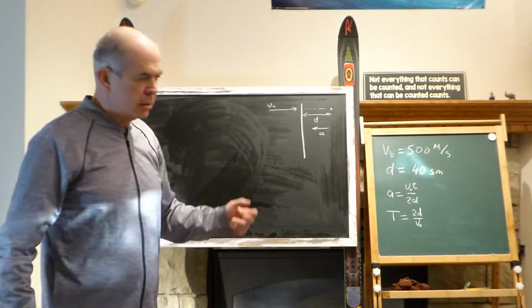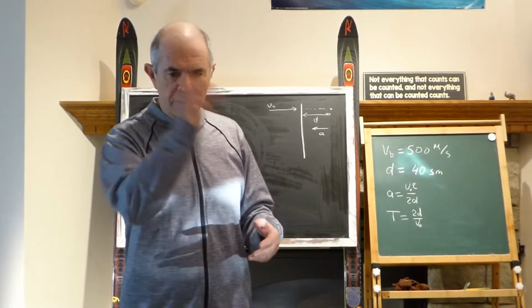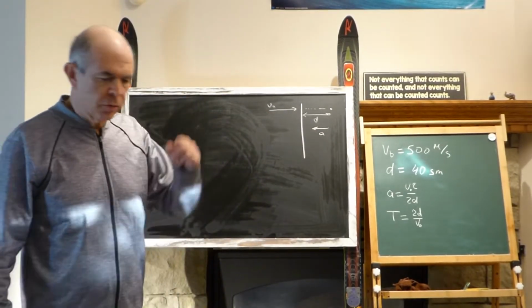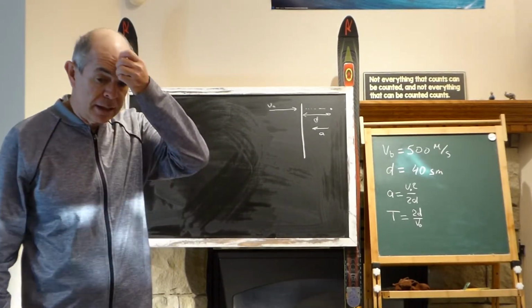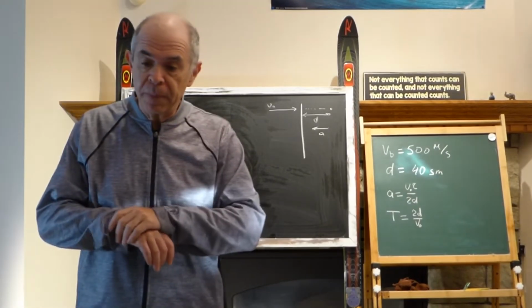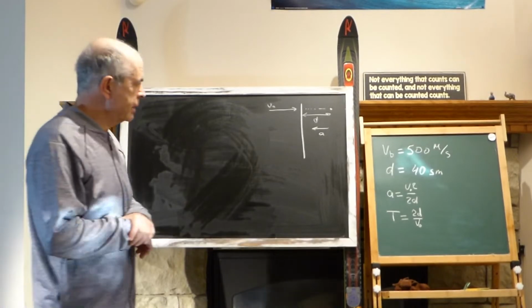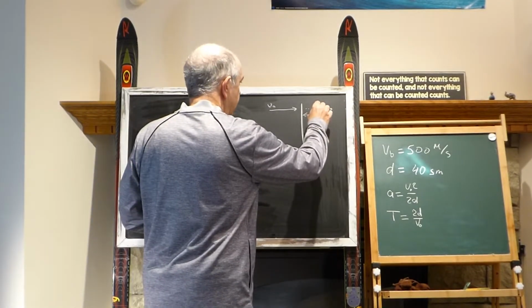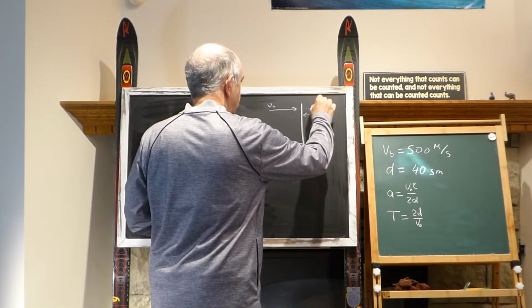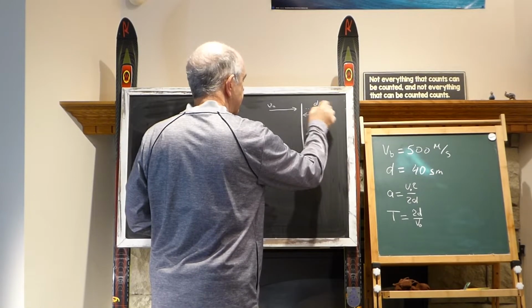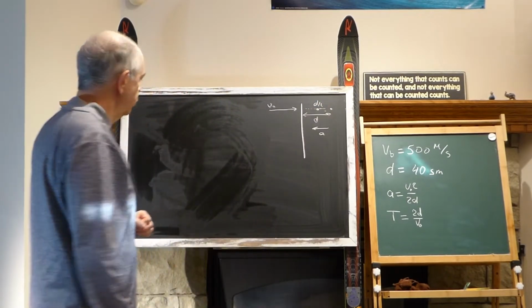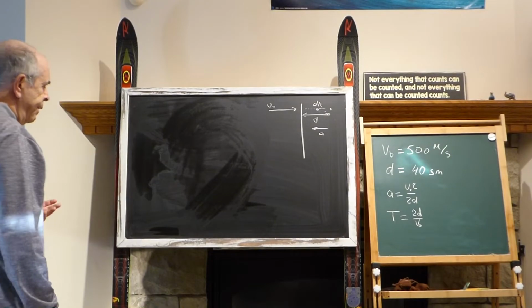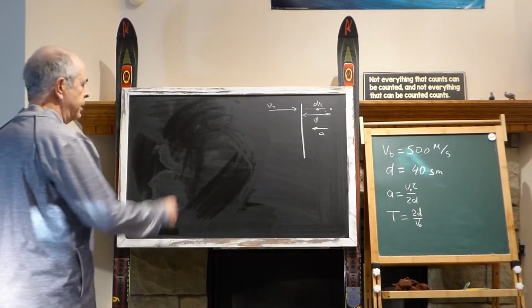A bullet traveling with constant speed hits the wall, stopping 40 centimeters down inside the wall. And this time they are interested in what would be the speed when the bullet is at half distance. So d/2. This is the same. d over 2. And basically, what would be the speed?